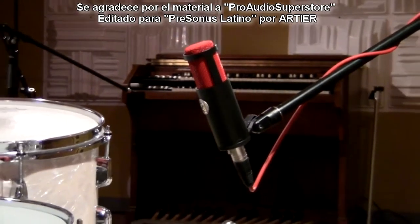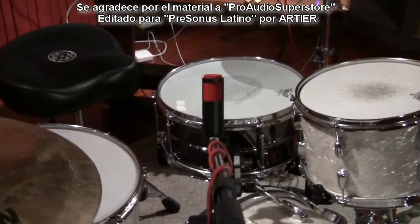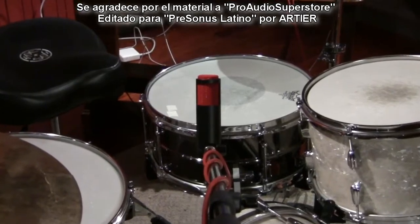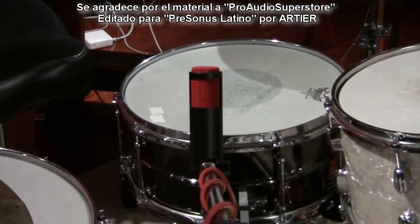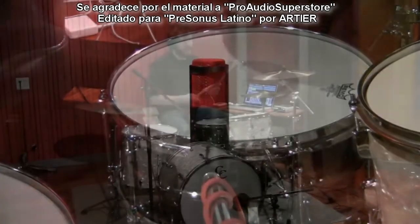Now again, this is a much warmer microphone. It's bidirectional, so it's not going to pick up the toms as well, but it might be what you're looking for if that's what the track calls for. You know, it's going to roll off a lot of that high-end content as well.